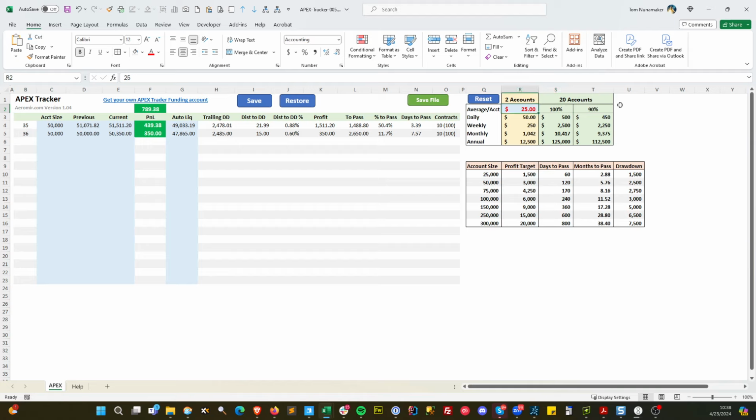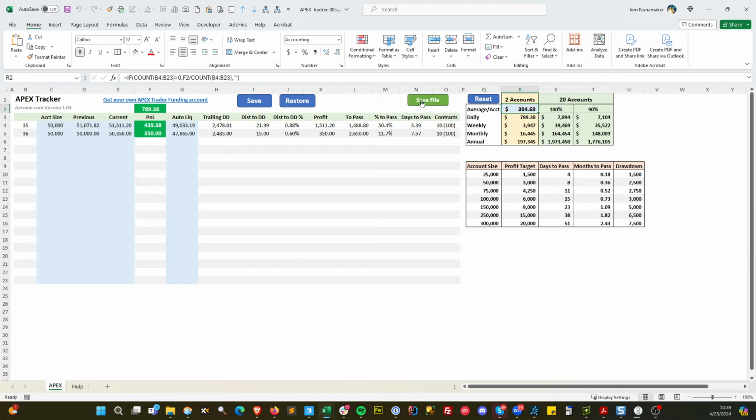So while you're doing an evaluation, you probably want to target maybe 100, 150 a day, and you can play with these numbers. And the reason it's red is you've typed in a number here. So if we hit reset, that puts it back to the equation. But again, you can just put in a number, and it just reminds you that this is something you've hard typed in. It's not calculating anything. And it calculates how long it's going to take you to pass different size accounts, which is pretty handy. So it gives you an idea of what you need to do to accomplish your goals.